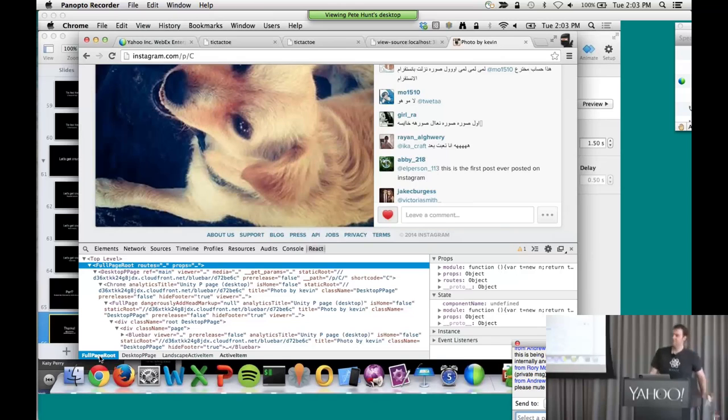Second question about mobile too. Do you have support for touch events, this kind of stuff, and CSS animations? Have you played with that? The question was, do we have support for touch events or CSS animations? We have a component called ReactCSSTransitionGroup, which is part of our add-ons package, which is very similar. If you've used Angular, there's a great library called ng-animate that is really easy for when an item gets added to a list, fade it in and fly it out and that kind of thing.